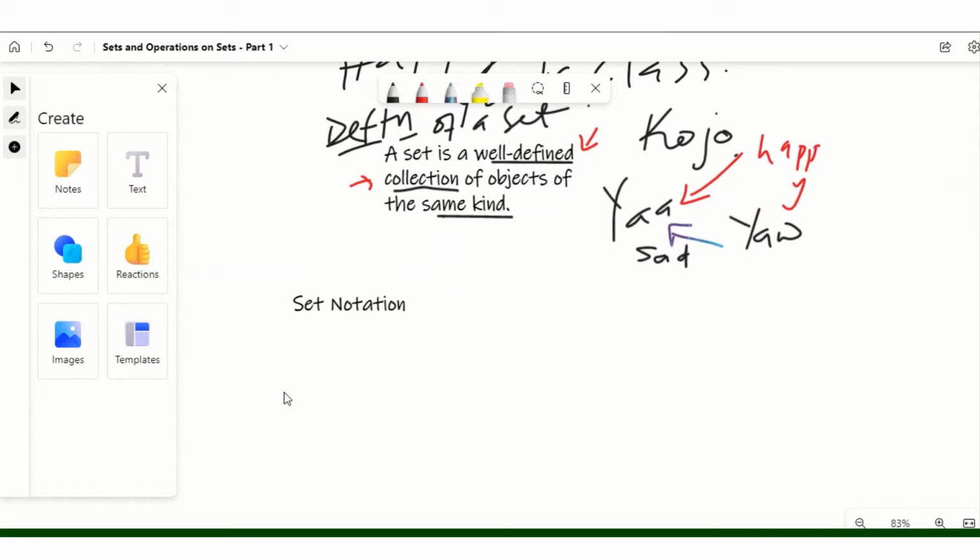So let's take for instance, in English, good morning. When you are greeting somebody in the morning, you say good morning. But in French, you say bonjour. So the language is different. So in sets, when you are talking about sets, it is a kind of language, and you need to know how to express the set language. To be able to express the set language, you need something called set notation. That's very important when you are studying sets.